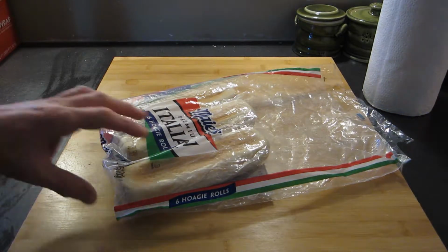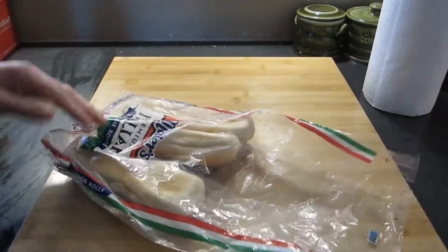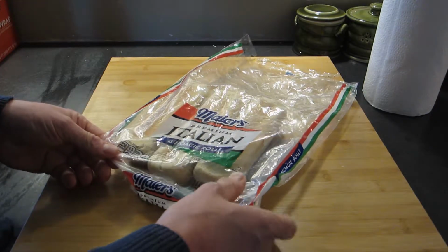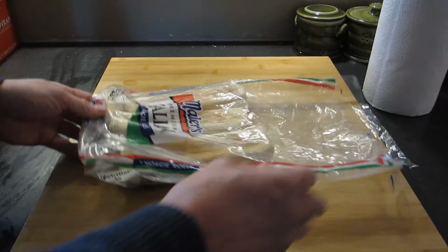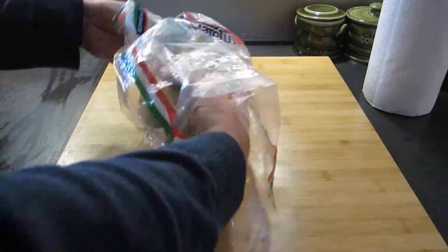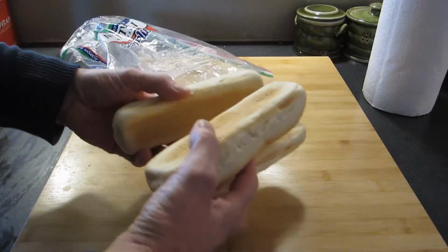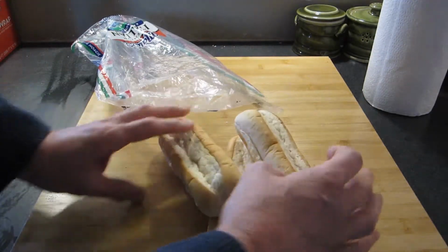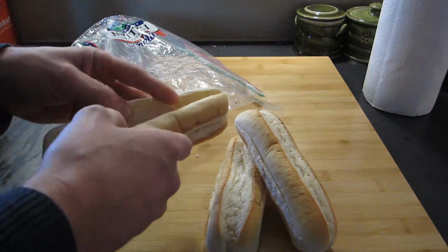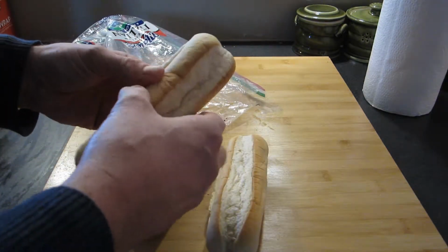I bought these hoagie buns about 3 weeks ago. And if you look at the Best Before date on them, that was a week ago. So they've been sitting on my counter in this bag, basically open for the entire time. And you know what? They're totally fine. They are still soft. They have not a spot of mold on them.